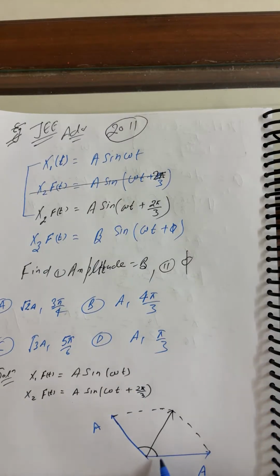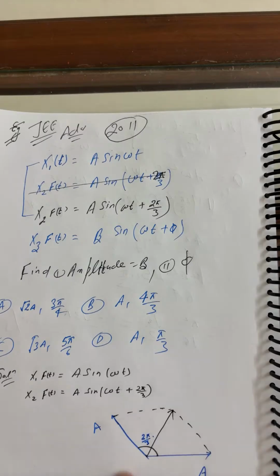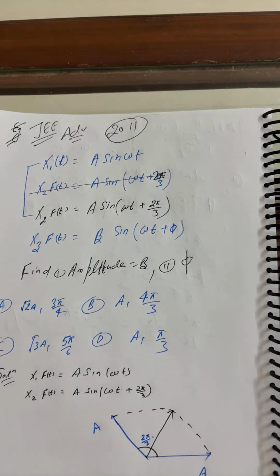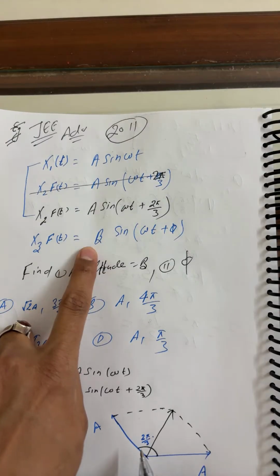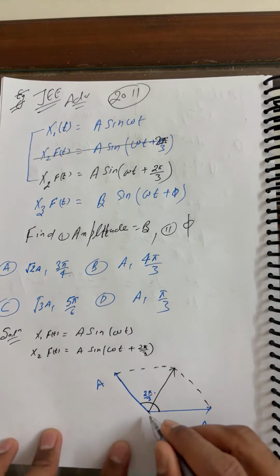Now, so this angle mentioned here. This is from Bangalore. Okay. What's your name? This is 2 pi by 3. This is what, my dear? 2 pi by 3. Okay, fine. So beta, this is the third vector here. You can tell.